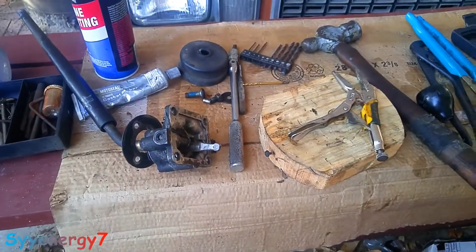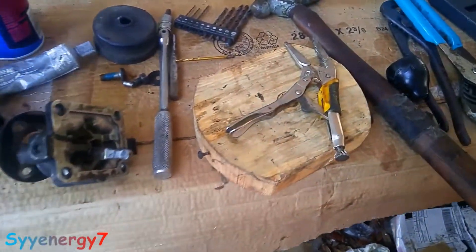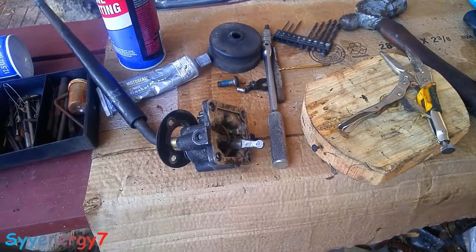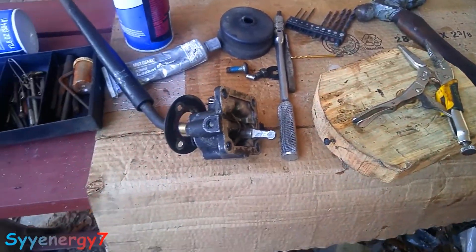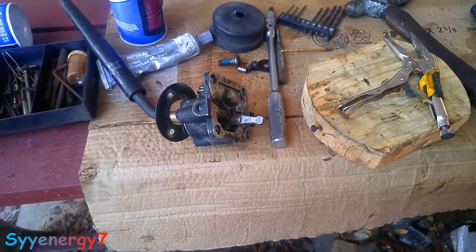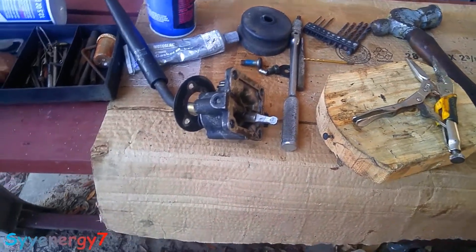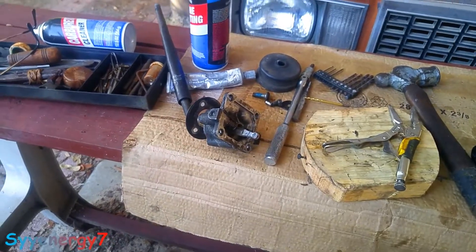It's kind of a simple fix. It was getting a little sloppy on the shifting, but then all of a sudden it got real sloppy — like you could move the shifter back and forth almost like it was in neutral when it was in gear. It was just when the bolt snapped. These bolts do snap, so you probably should change that bolt every once in a while just for the hell of it, because it could leave you stuck in gear. If you don't have wrenches to pull off all this stuff, you're going to be stuck in gear for a while.